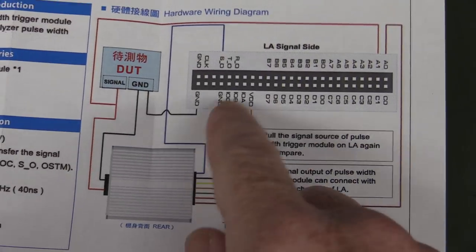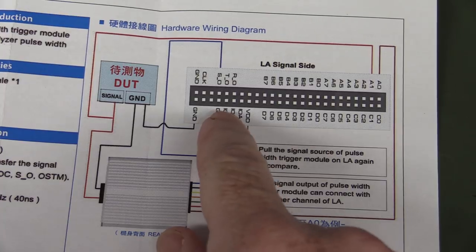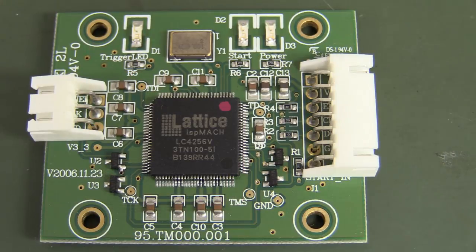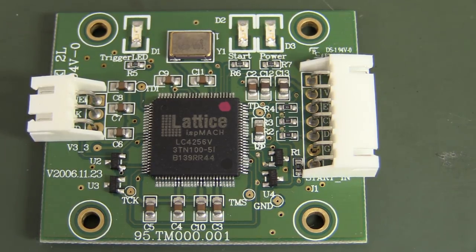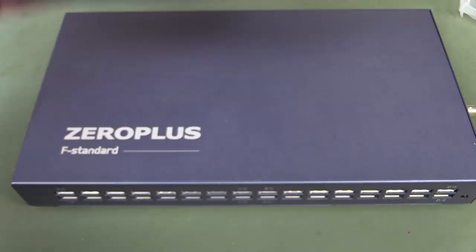Aha, there you go. It does actually hook into this side of it. Is that like a dedicated interface for something like that? But obviously there was a customer need for a pulse width trigger module. They couldn't do it in their ASIC or whatever it was, so they had to develop a little external doodad to do it. But anyway, that's not a USB logic analyzer.